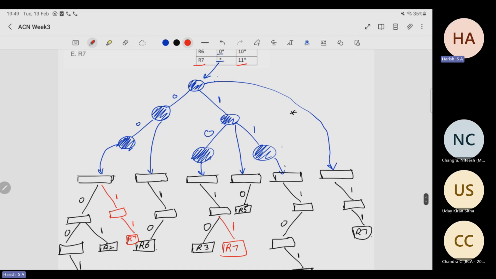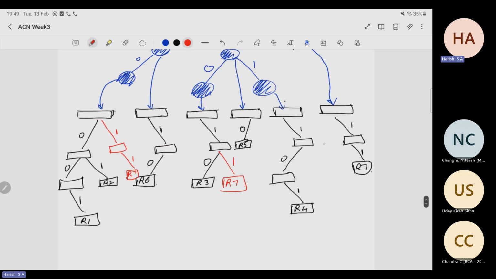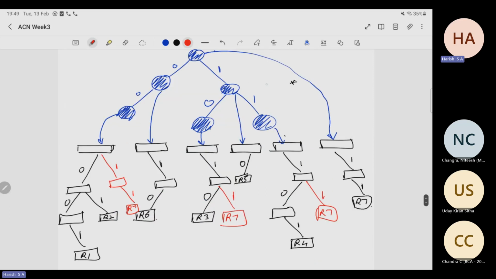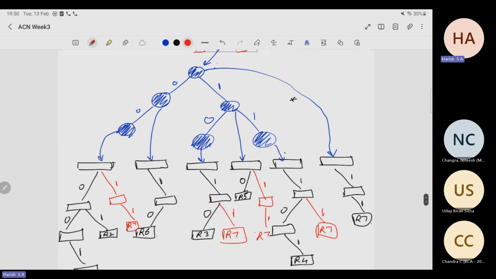Let's see, 1 1 1 and then 1. R7 is also done. So 1 1 1. Let's see, 1 and then 1. So this is 1, a 1 and then a 1. This is R7 again, right?